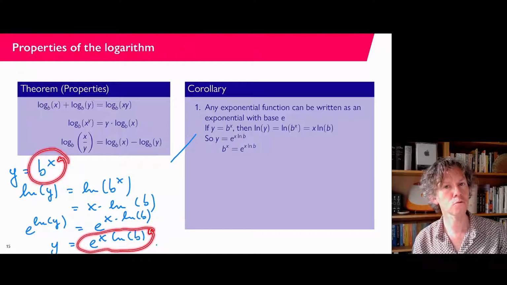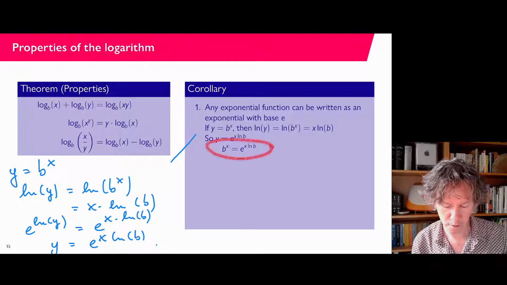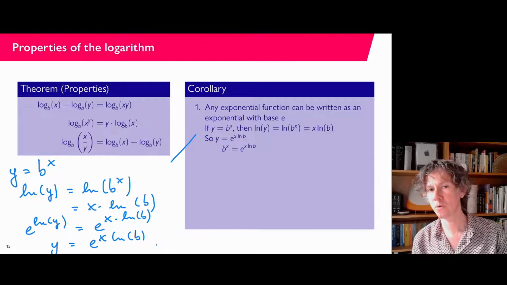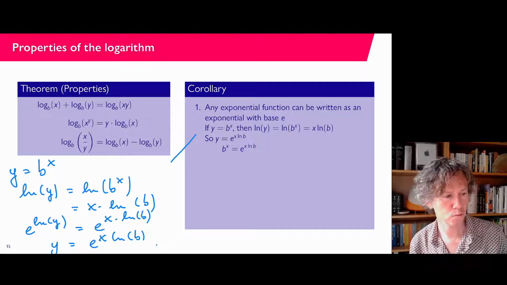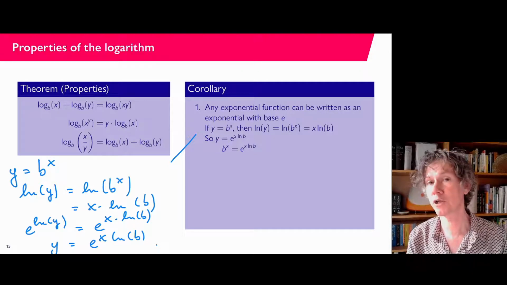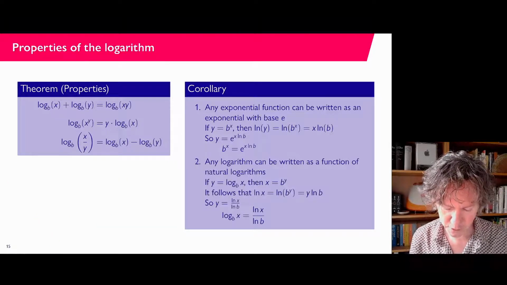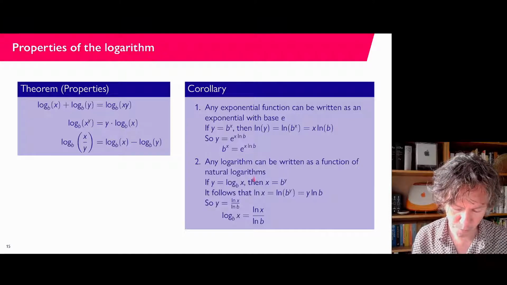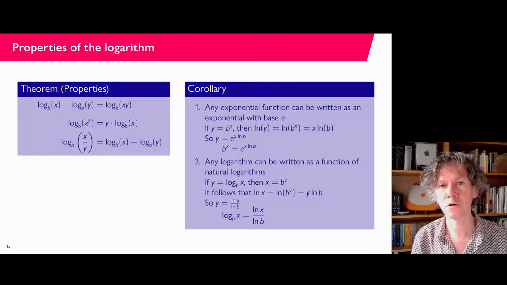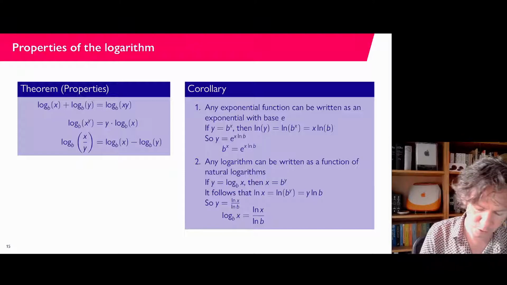And to tell you the truth, I don't know this formula by heart, the formula that is listed here, but its derivation is quite simple, so I can always do this derivation, and that's easy to recall. If we have something like this for exponentials, we probably also have that for logarithms. So indeed, any logarithm with base b can also be written in terms of ln's, and the way that goes, let's also do the derivation together.